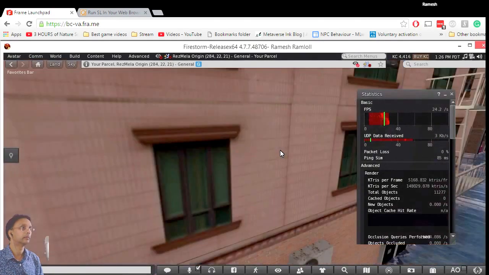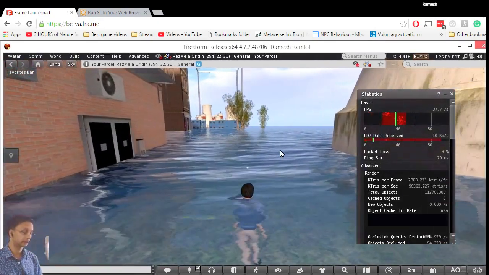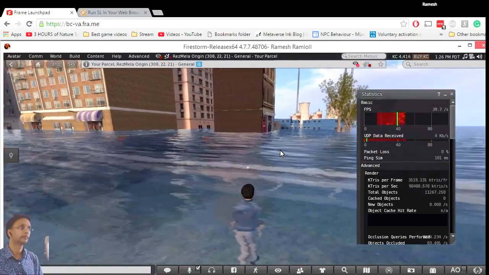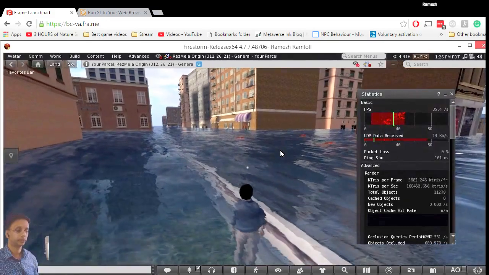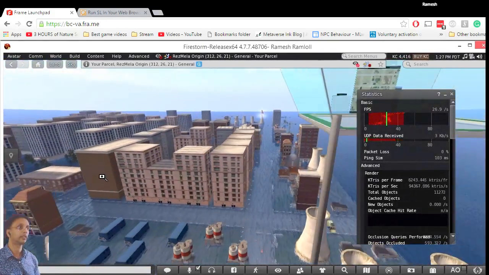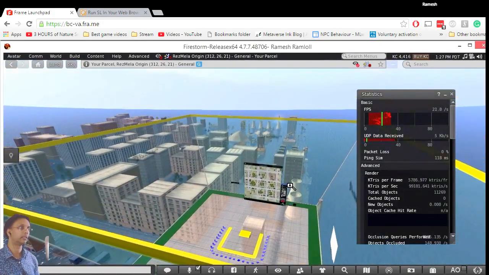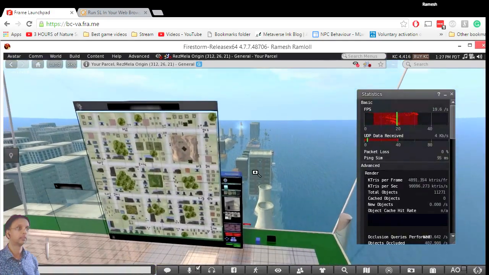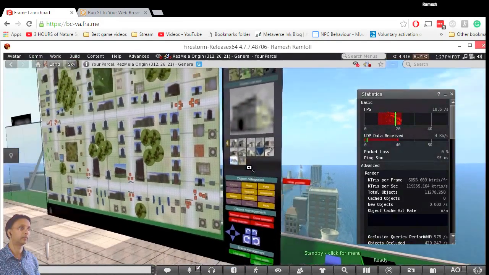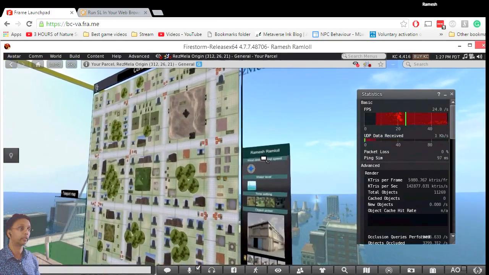But this region is pretty good. There's a lot of content, and let me just remove this water here. For those who don't know, this is ResMiller. That's one of the projects that we've been working on that allows you to create virtual environments quickly.